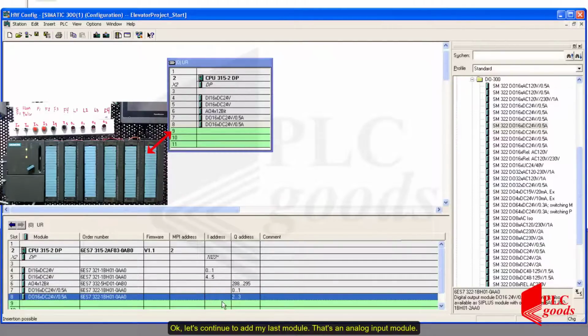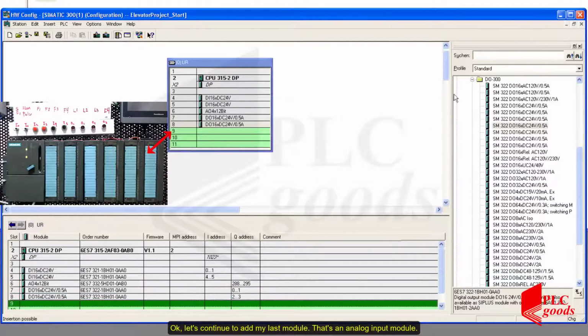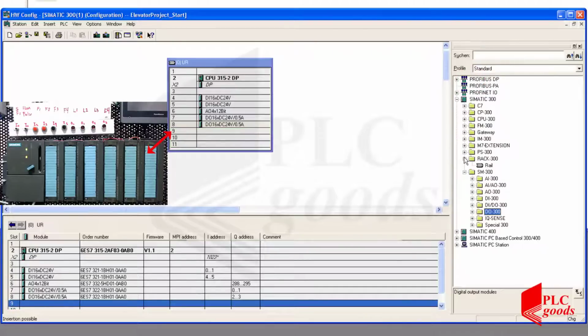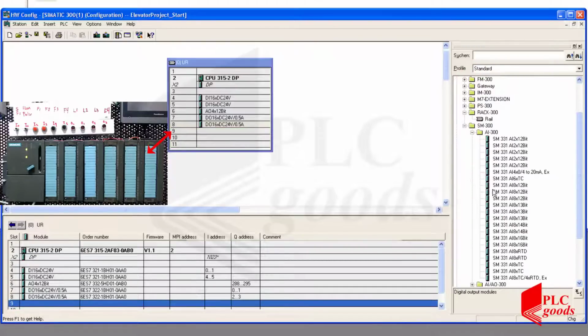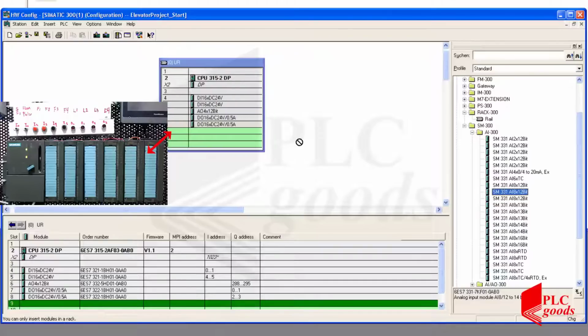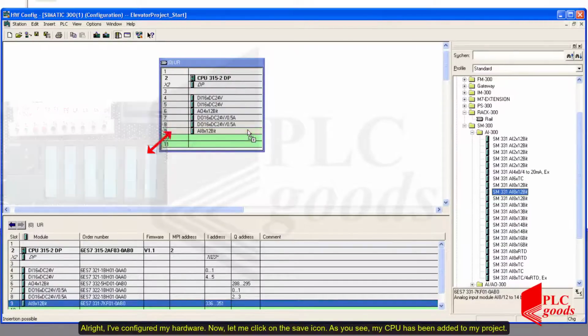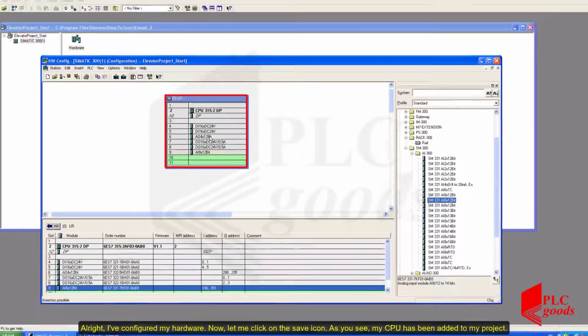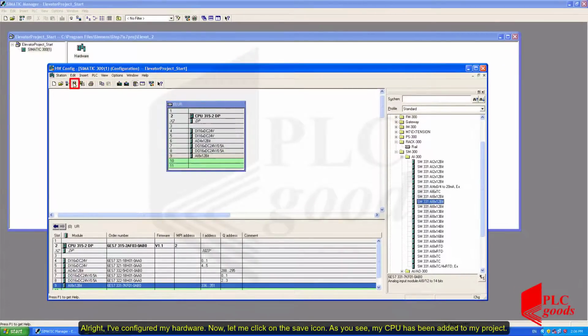Okay, let's continue to add my last module. That's an analog input module. Alright, I've configured my hardware. Now let me click on the save icon.